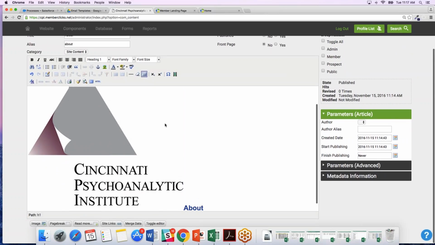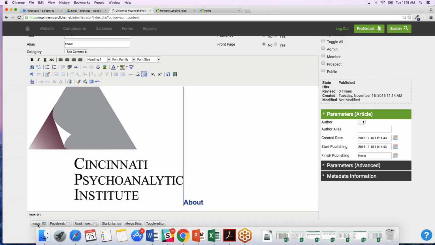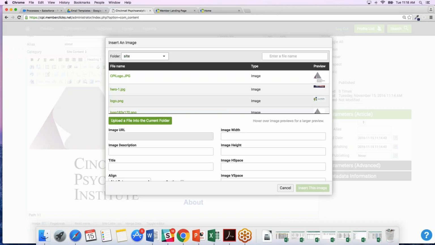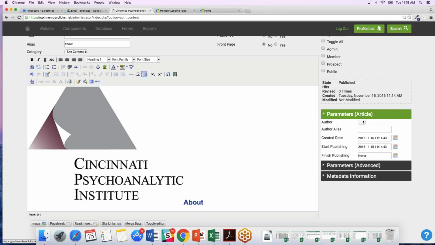And then I'm just in our WYSIWYG editor, which stands for What You See Is What You Get. It's a really simple editor to use, and we've used our formatted fonts, which is important because those will automatically update with colors if you ever choose to change those colors. Our designers can update that for you. And then I've inserted an image by coming to the bottom of my editor, selecting Image. I just chose your logo from your site category because I knew that it was in here. I selected that and I inserted that image.